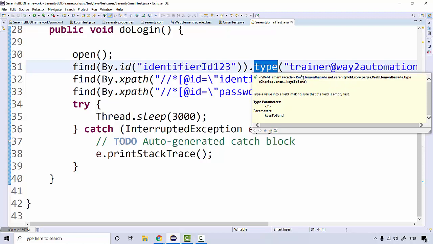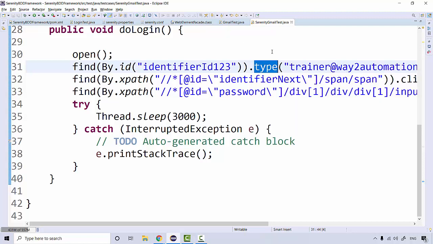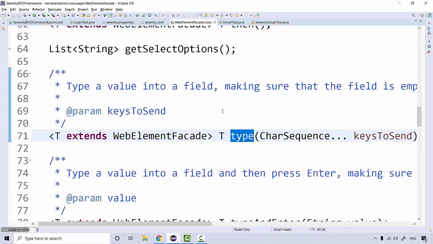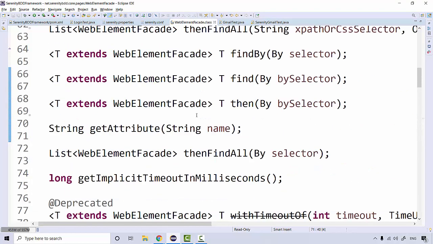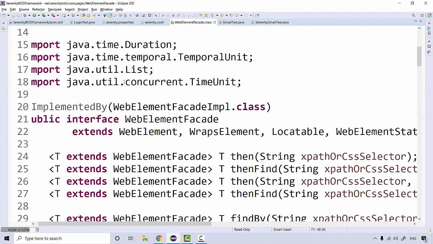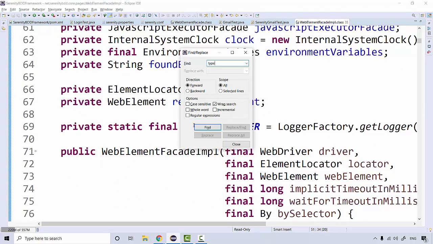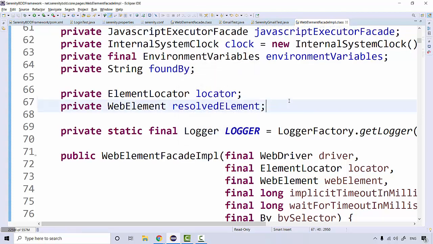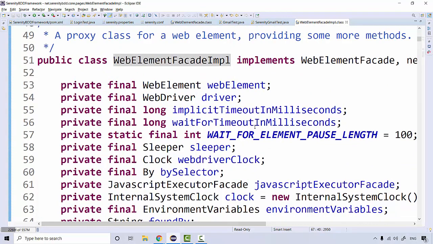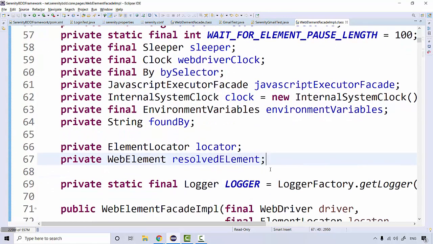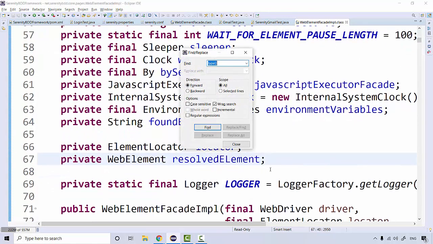In case you want to check what the default timeout is, you can go over here to the type method. This is basically an interface. The method you're going to see in the implementing class over here. So you're going to see the method type. Just a moment. So type should be over here.